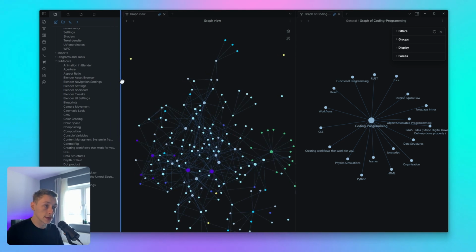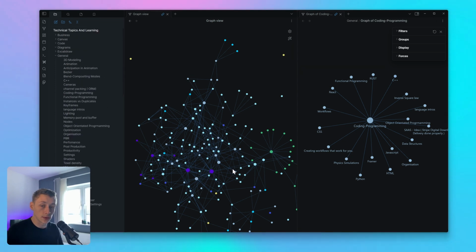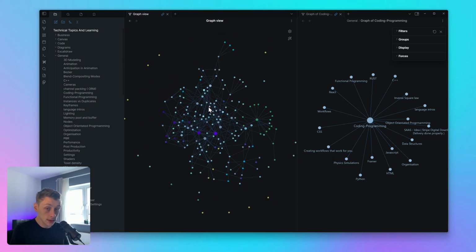So on the left-hand side, we just have all of our notes in the entire vault. And a vault just shows up like a normal folder on your system. So it's just a folder with markdown notes inside it. So it means that it's not proprietary in any way. You're able to take your notes. Even if Obsidian goes away in the future, you'll still have access to all those notes in a normal universal language. So if you're interested in this, stick around.